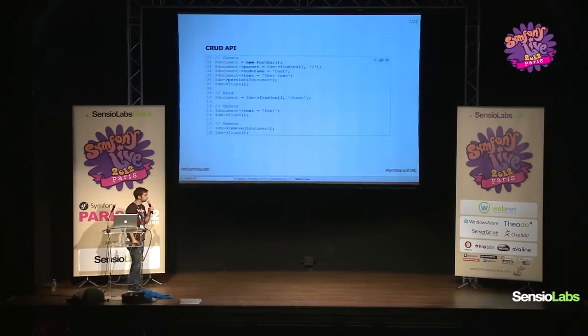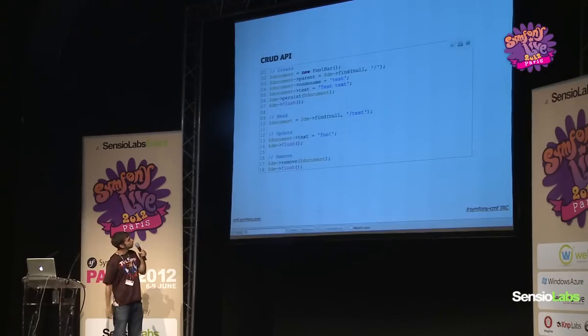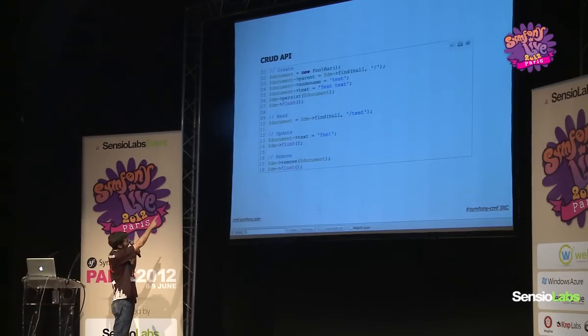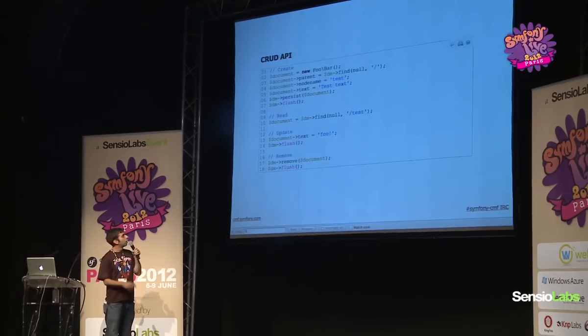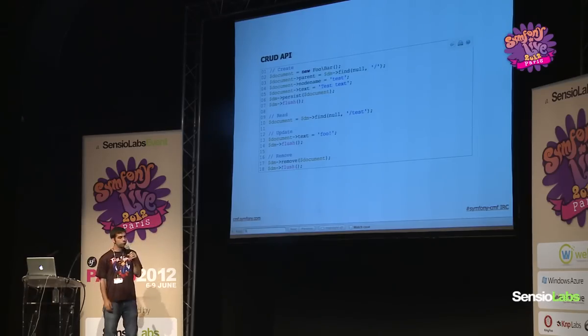Then we have the standard API. You just find stuff. In this example, we're finding the parent. We're setting a node name. We're setting some text. We're registering the document with the document manager, and we're flushing. Instead of doing that step where we assign a parent and a node name, we could have also just set the ID or the full path on the ID property. And then we can fetch that content again, manipulate it, store it, we can remove it, and things like that.